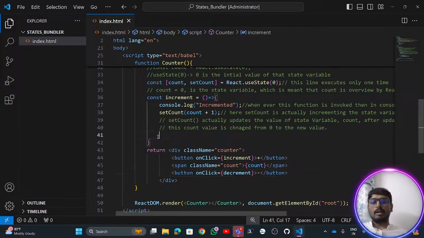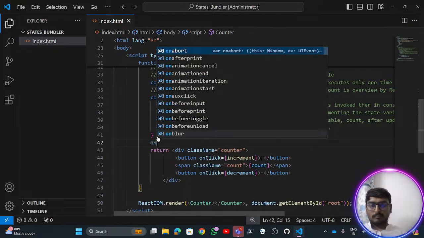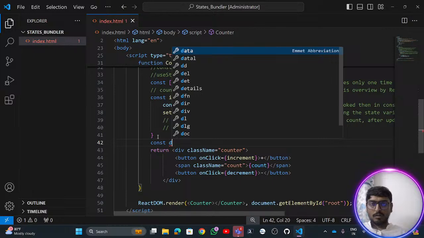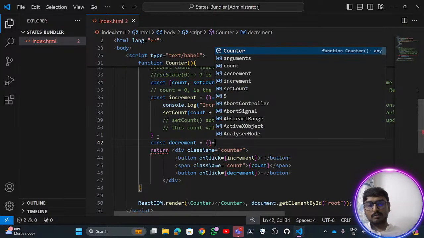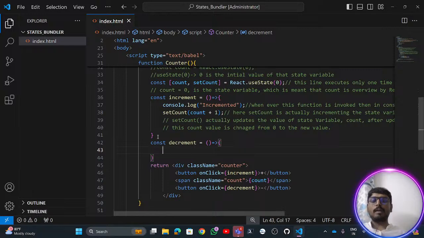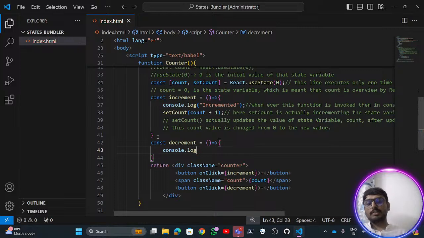I should tell you that const decrement is also another function that is invoked whenever an onClick event happens on this given minus button. Once it is clicked, I'll write console.log to check whether this given function is actually invoked or not. So, decremented.